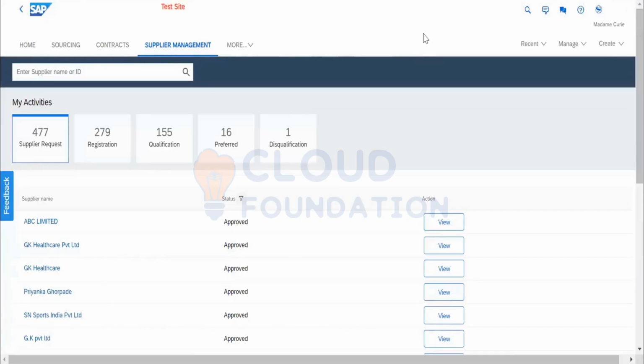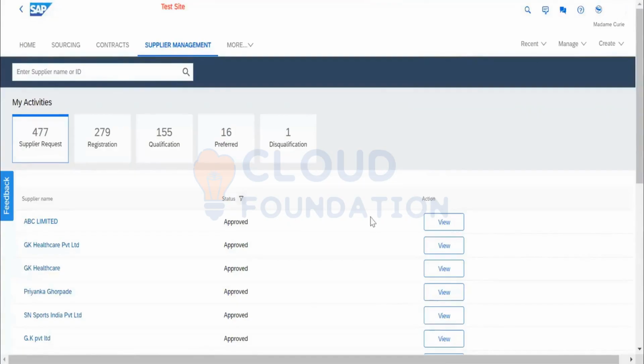In that case, what will happen? The form details will be entered by the supplier. That will come for your approval. You will be verifying whatever information the supplier has provided. Once you click on approve, then the supplier is requested. Then you need to click the invite button.